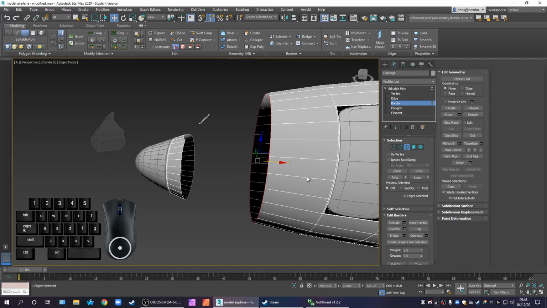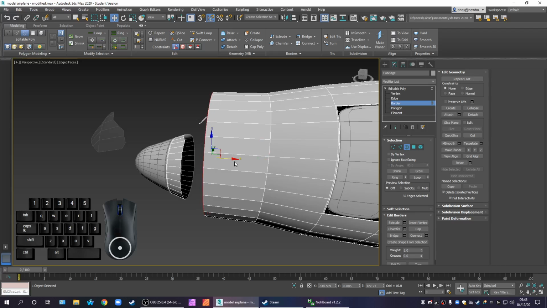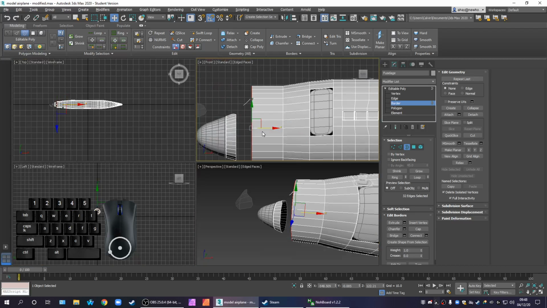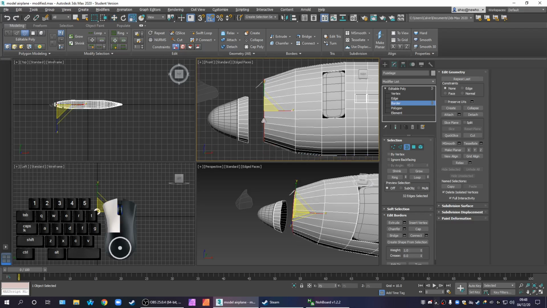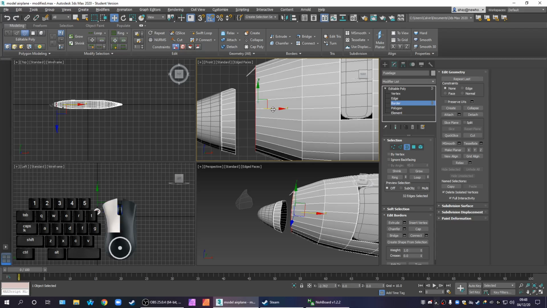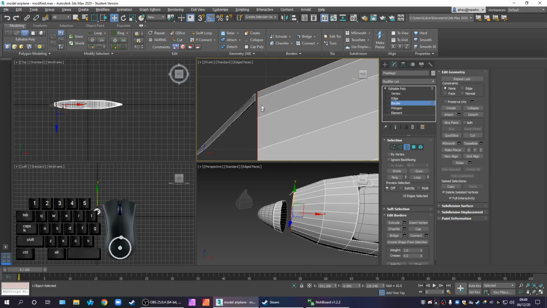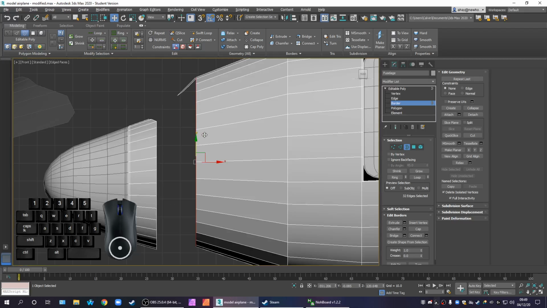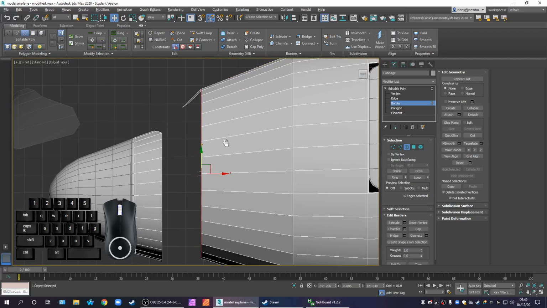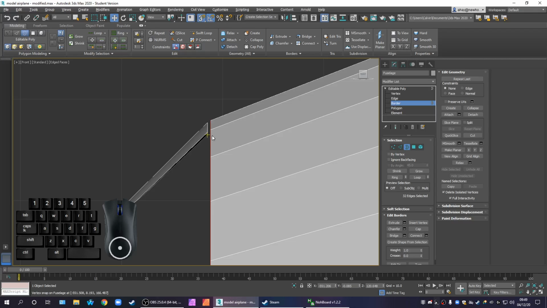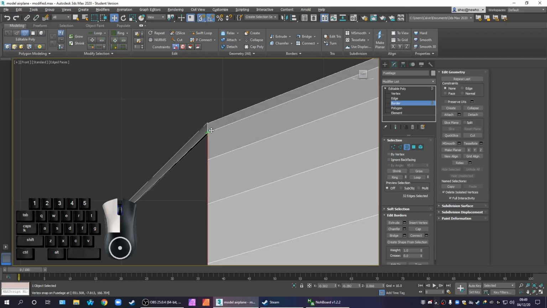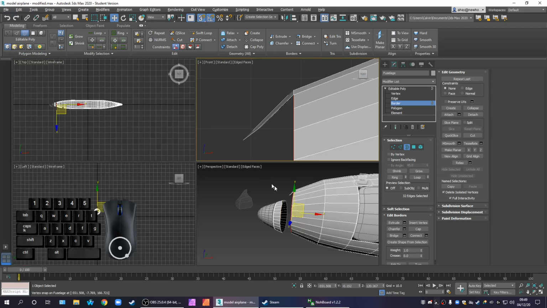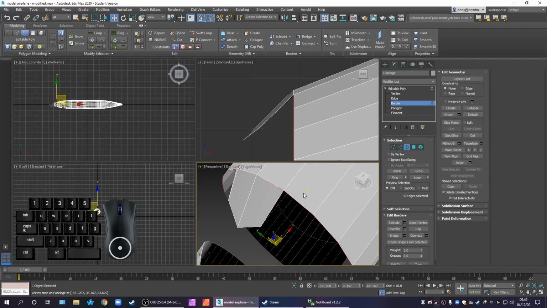So this is what that snap tool's for. So I'm going to press S. I keep hitting Z. I'm going to press S. That, right? That's not too bad.